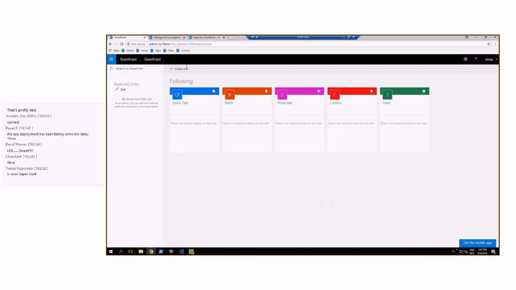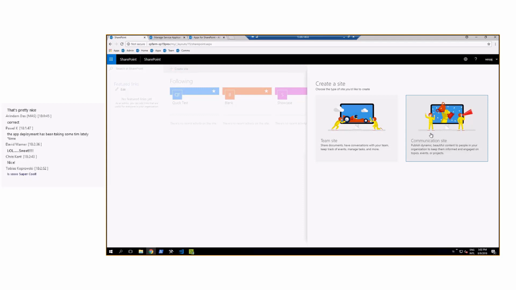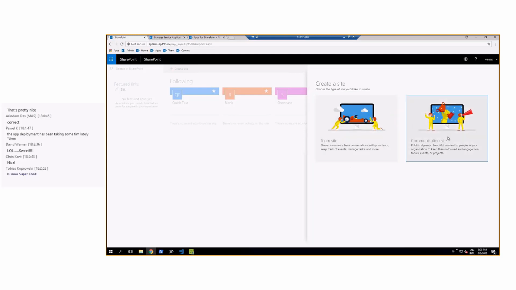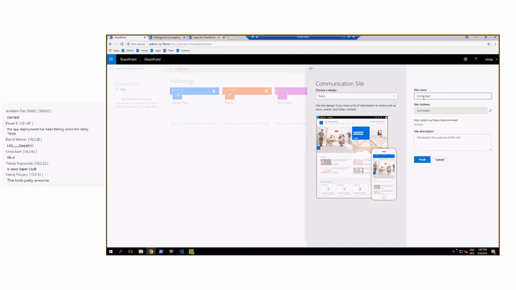One point still on the demo side of the story, if I go to SharePoint and really pinpoint this one, it is a pity that we don't have site designs available, which means that you can't modify the selection and you can't modify what's happening with the communication site or the team site creation. And that is a nasty limitation.